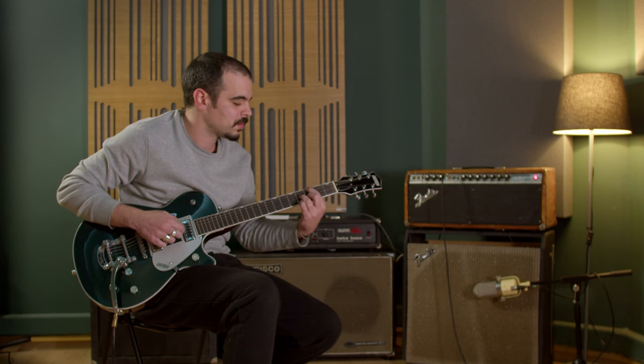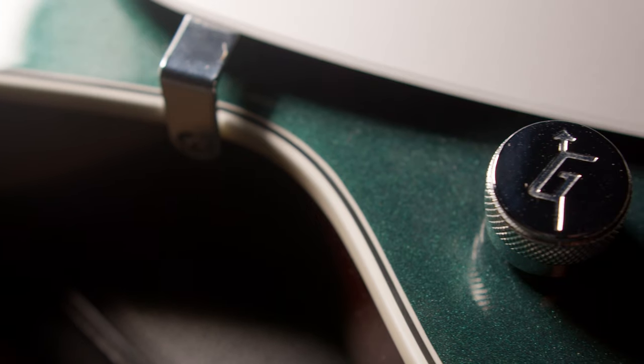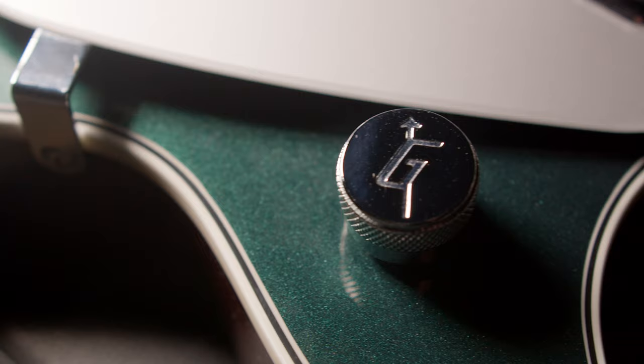But enough with the negatives, because overall I really like this guitar. If you are luckier than me and you get a better example of one, or you have the patience to overcome these little problems, I think you will be rewarded. It is a great sounding guitar and its build quality overall is really good, with the exception of these few small things. And the best thing is that I like how it feels in my hand.